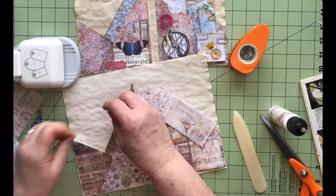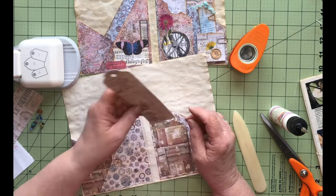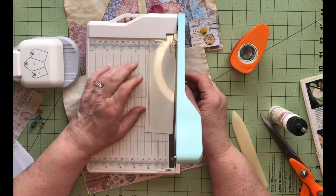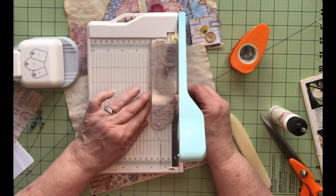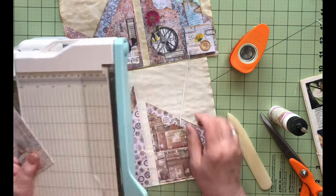Definitely thick because of the 2 papers. All right, and so now I'm going to cut it down so it slides in there better, because like I said, this is not too bad, but I am going to cut it a little bit because it's off, just to get that little bit off the edge. Let's do it this way. Flat on the bottom, Lisa. All right. Yeah, it's a little more even now. Okay.